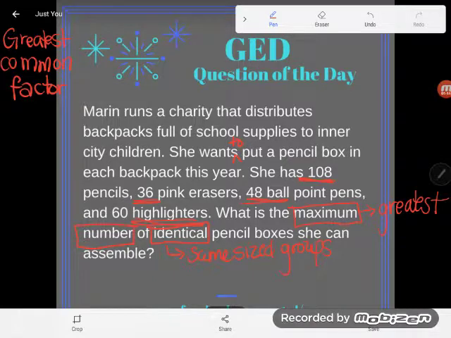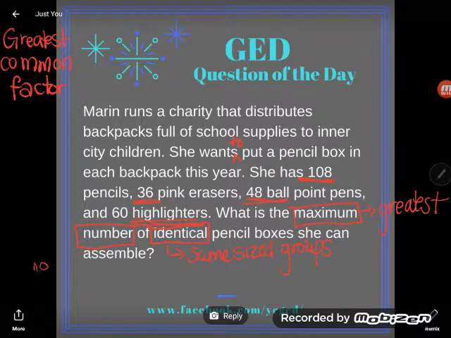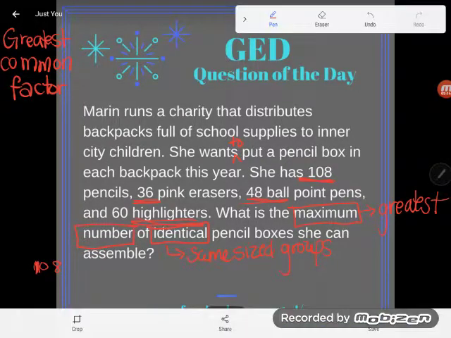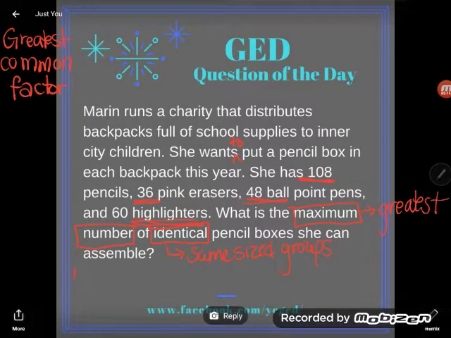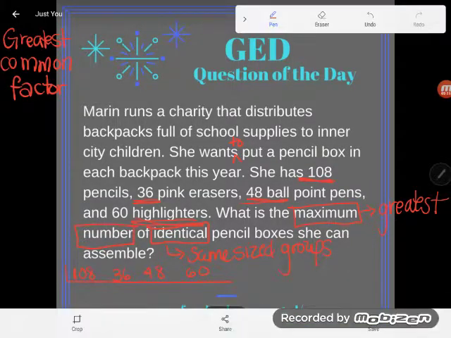So we've got a bunch of numbers here. It looks really scary to do a GCF problem with, but I'll remind you of my fabulous little GCF trick: don't worry if you don't know the GCF right off the bat. We can build it. How I'm going to do that is by writing all these numbers, and I wrote 108 so messy, I want to write it again, in an upside down division box. Now, I got to tell you the truth, it's not really the box that matters. That's just helping me organize my work. What matters is that I think of any factor I know of that divides all these numbers.